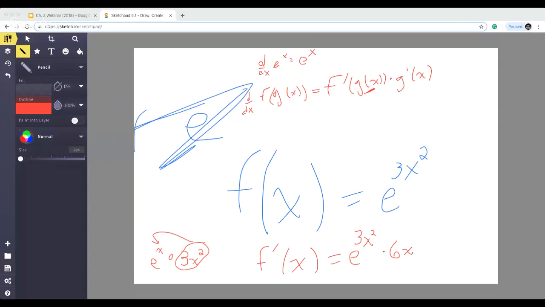Chain rule worksheet number 4. And do we have to know the log rule? Yeah, you should know both of those rules, just in case. Know both the e to the x and ln of x derivatives. What you don't need to know, I said it would be bonus, is the derivative of another exponential function, 3 to the x or 4 to the x. But you'll need to know those in the next chapters, so it doesn't hurt to learn them. All right, let's see number 4 on the chain rule worksheet.